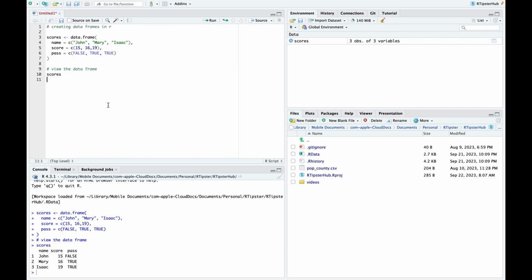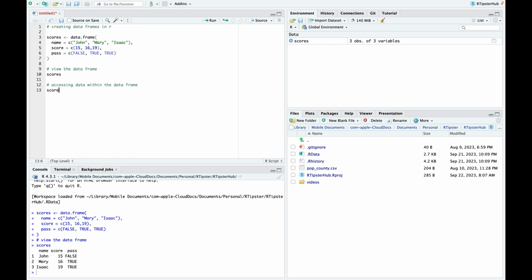So now that we have this data frame, how do we access data within it? Because the first step is having the data frame, but how do we access data within it? So accessing data within the data frame. There are various ways to do this, but the first one, which is very common, is accessing the columns.